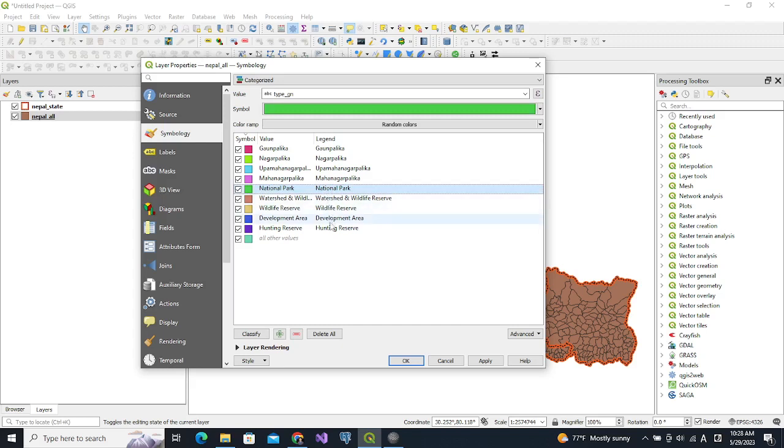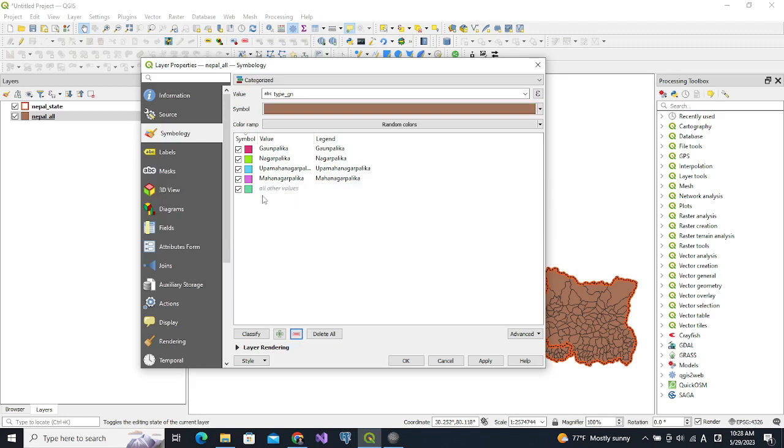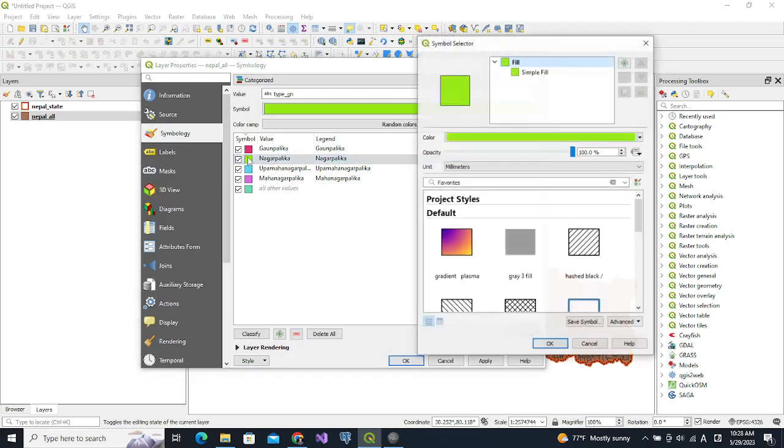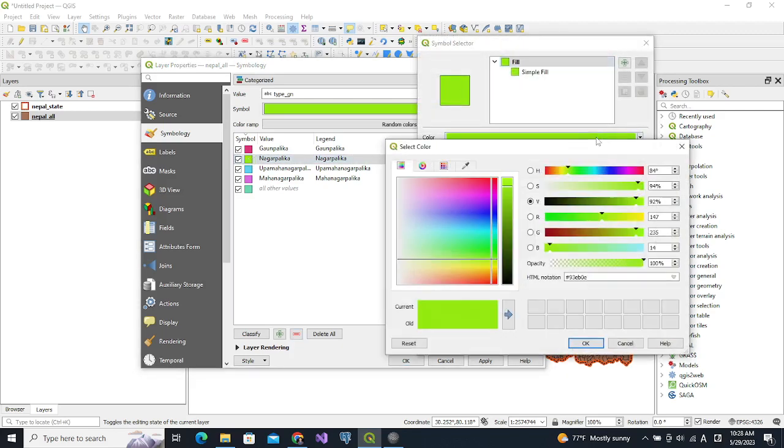So we remove these, and all other values we keep green. And so this Nagarpalika is green, so we change this color to another color. We are going to use river for blue color, so we choose another color like pink.